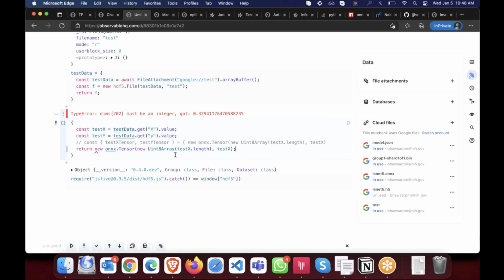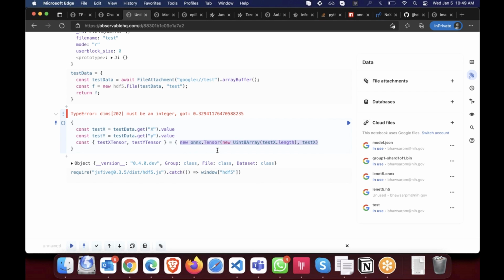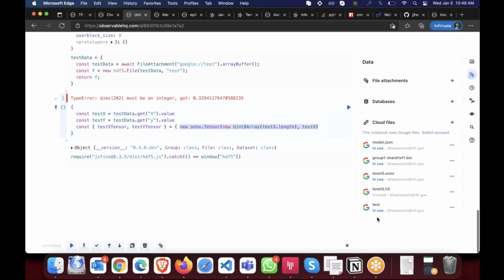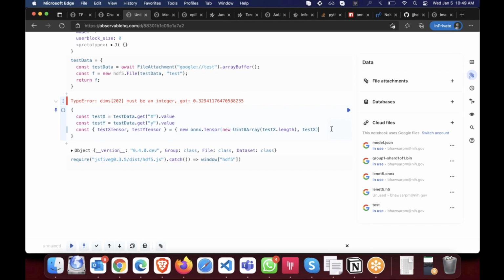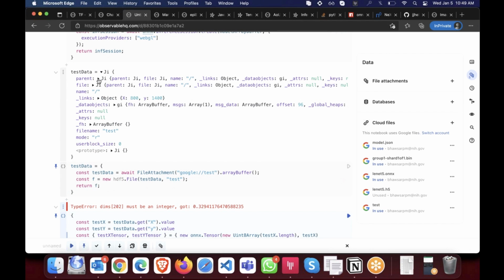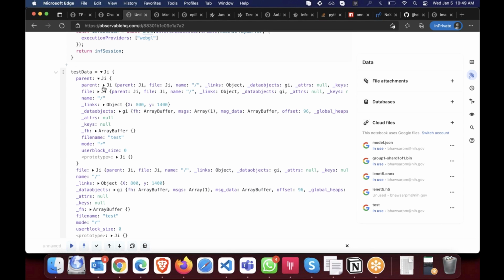No. Praful, were you able to get only a subset of the data using HDF5? Like, does it internally make a range request? No, it loads everything. I didn't find any way using the library to do that, and I don't think it can, because I'm using it in Observable, which loads the file anyway. Oh, I don't want to spend too much time on it right now, but it does seem like it's possible. Let me show you why I think that. Otherwise there's no point in making a library like that.